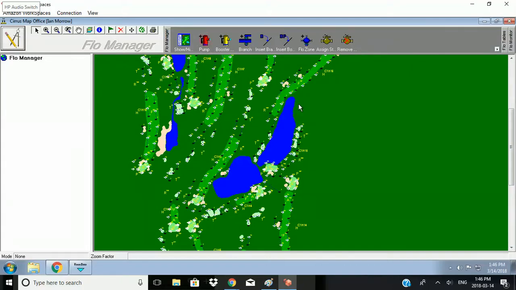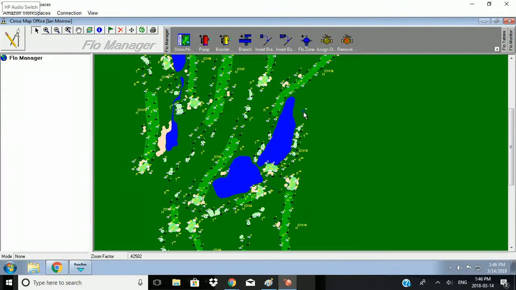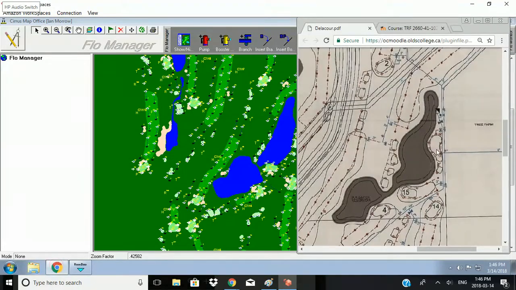We're going to add a pump right along here where our pump house is. It's going to ask us for a name. So pump. You're going to put your capacity in here in gallons per minute. Hit OK, and it'll make a pump. Then essentially you can go along and map out all the piping for your course. So we have a 10-inch main line that comes along here. You can see from our irrigation map.